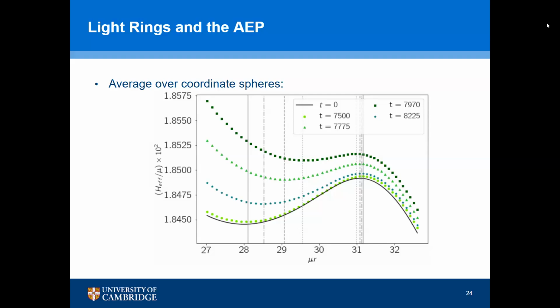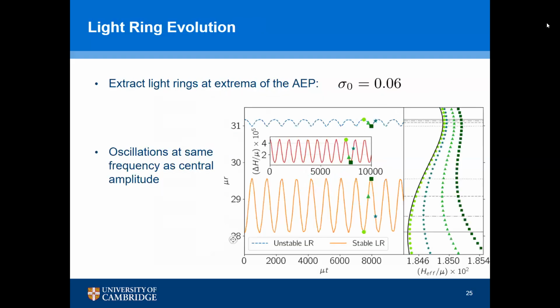But anyway, the idea here: this thing is evolving, but over one oscillation period, you see now it's coming back down. And now what I'm going to do is flip this onto its side and reveal what I've been doing all along, which is looking at our light ring locations, the unstable light ring at the top there, and the stable light ring at the bottom. You can see that these oscillate quite significantly, even due to this relatively small initial perturbation. The positions at which I've extracted the AEP are shown with the different shapes here, and you can see that the AEP evolves over time. It just has this periodic profile that always returns.